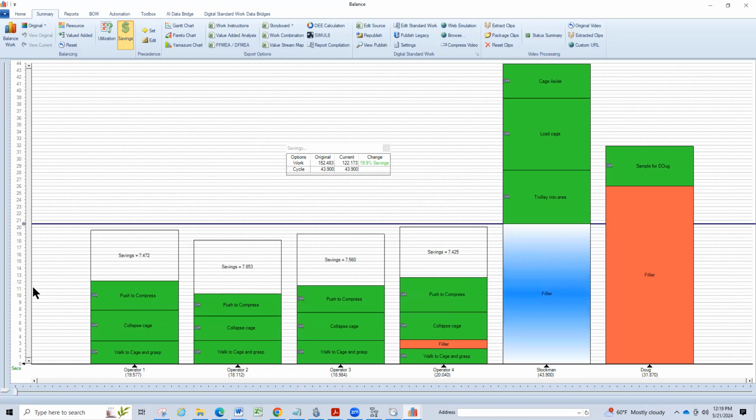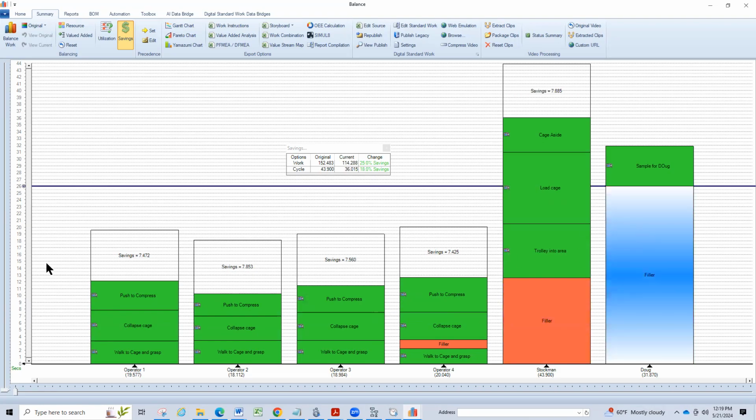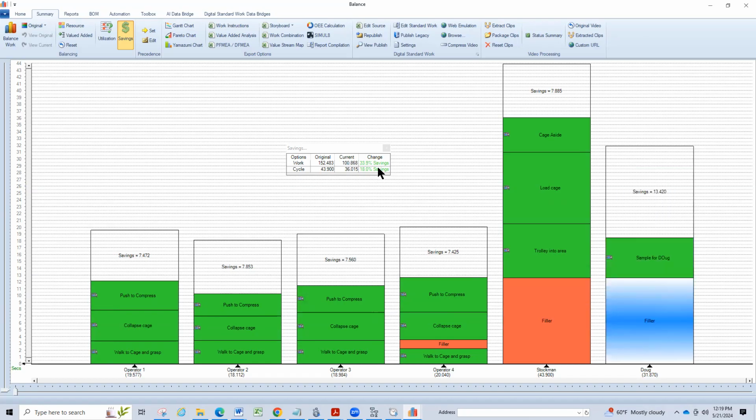So what you're doing here is playing what-if with your process, right? What if we did this? This is what would happen here. And maybe I can come in earlier too. So the net effect here is going to be a reduction of about 1/3 in your work content and about 18% in your cycle time. You take that any day of the week. Now, what you're seeing here is an effect we call ghosting. We're ghosting the effect and making those changes for you. And you can see it's actually showing you how much is involved here.